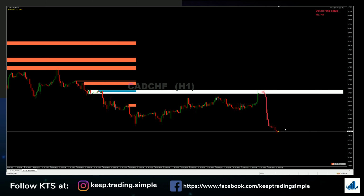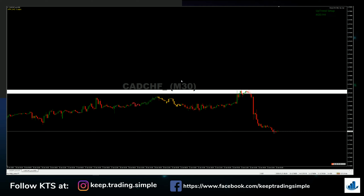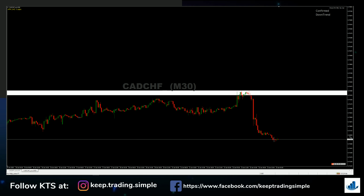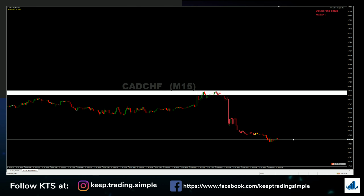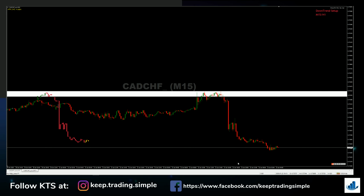We're still sitting inside of a downtrend setup, at least with the 1 hour and the 4 hour, but there's not really necessarily a clear zone to enter it. Looking at this one here, you can see even on the 30-minute, we have not started to form a green, red, green. We have not gotten the reversal confirmation yet. So again, we still have to be sitting tight on the sidelines until we do get that confirmation. I don't think we have it from the 15 yet. I've not gotten one.